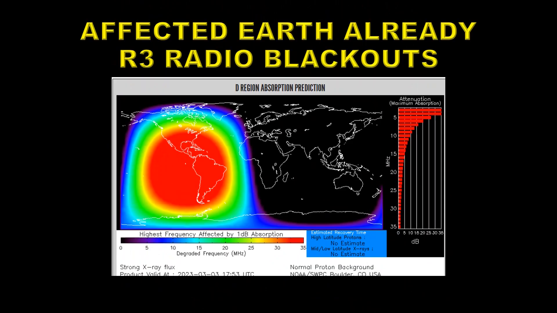There seems to have been a coronal mass ejection, so that's possibly heading for Earth. There have already been some effects on Earth — namely, this flare gave out so much radio signal that it caused blackouts on the surface of the Earth, mainly in South America and North America. This was classified as an R3 radio blackout, which is very strong and causes problems with high frequency emissions and could also interfere with navigation signals. So if your GPS was giving you a problem today, this might have been the cause.